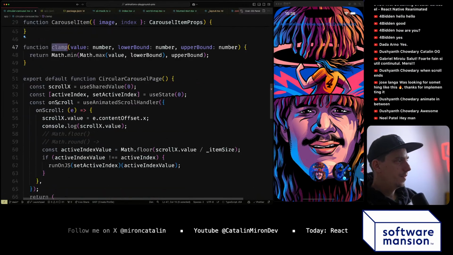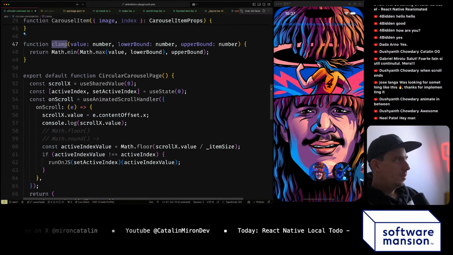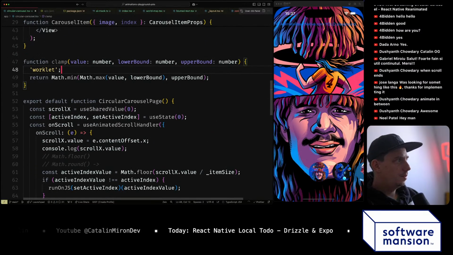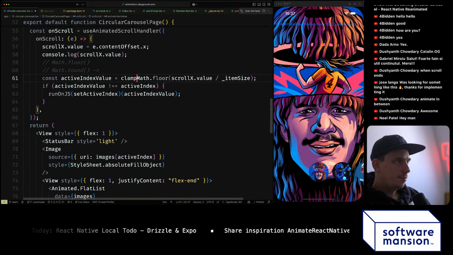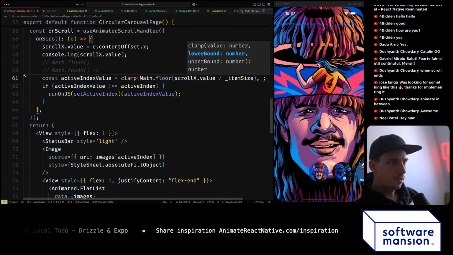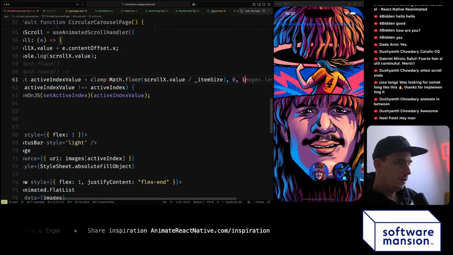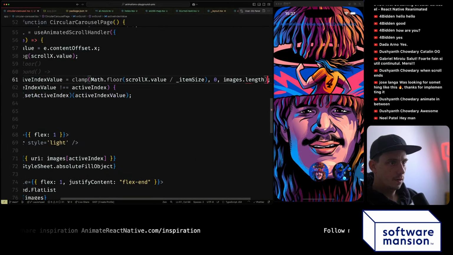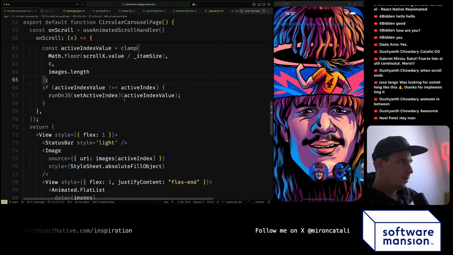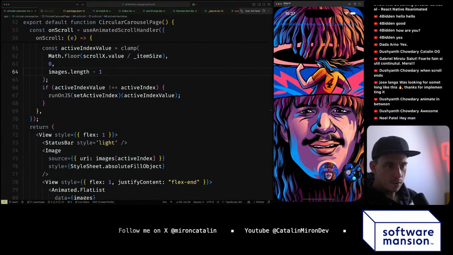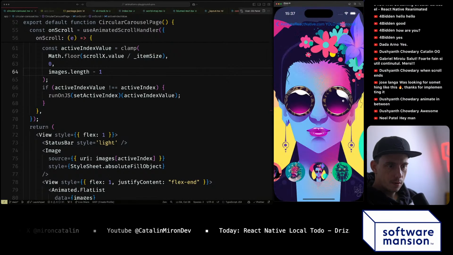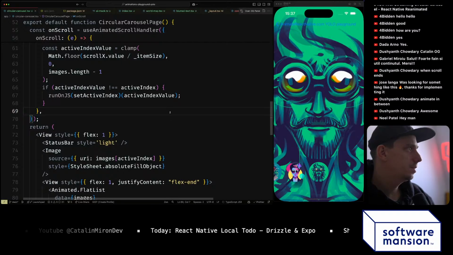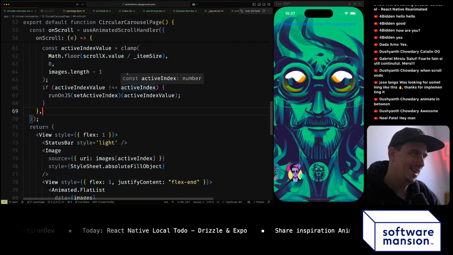Okay, so this is clamp. And I believe I can also add worklet here. I will just clamp this value between 0 and the images length minus 1. So now it's not going to change this. Yeah, it's kind of okay, I believe.